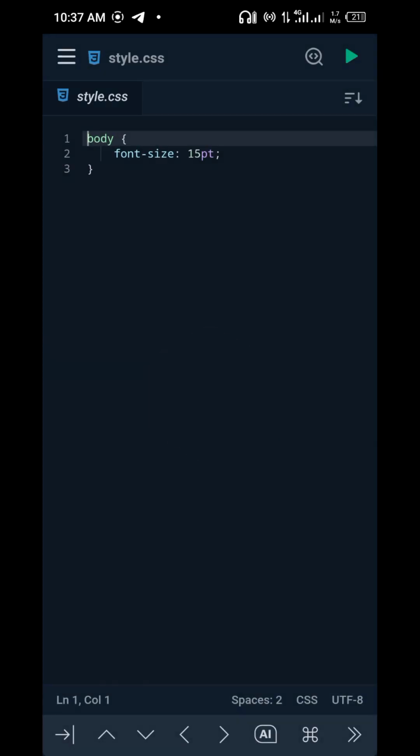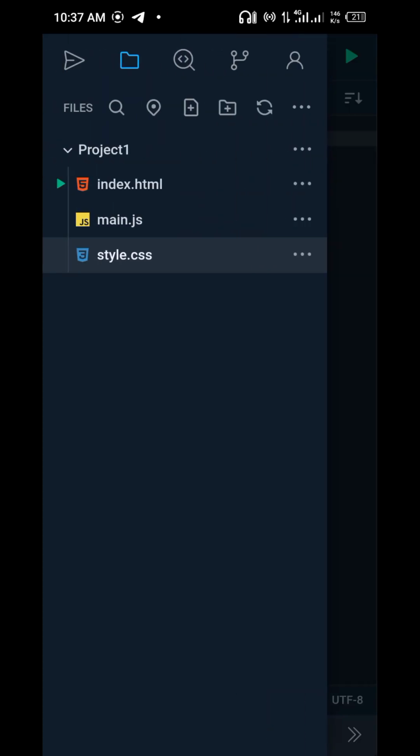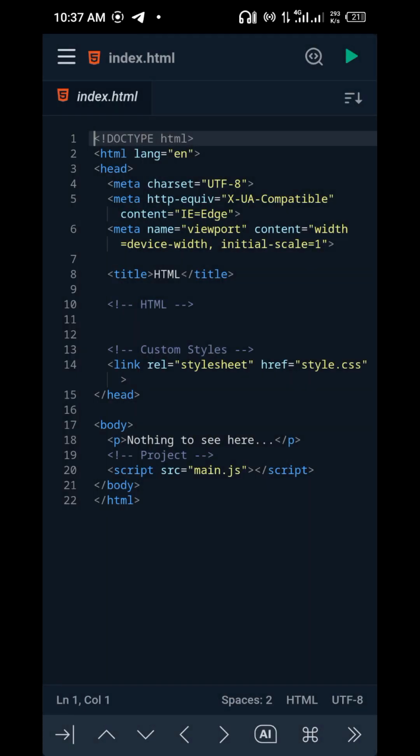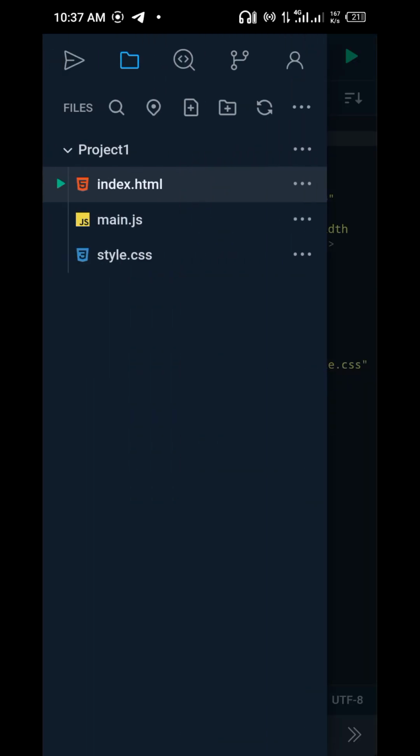This application serves as what, in laptops and in Windows, we use Visual Studio Code or Sublime Text 3 to code. But you can use any other one you wish to code. If it is the first time, you're going to see some other stuff on your system. So this is how the application looks like. You can click here, then you see your project.